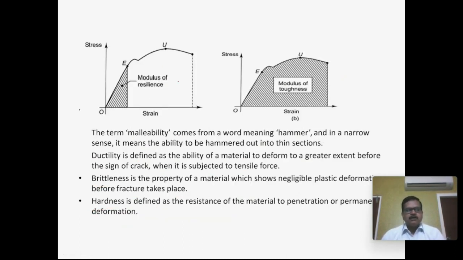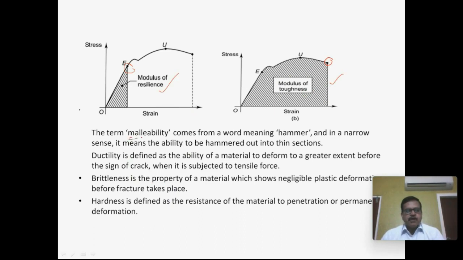So here in these two plots we can see, up to the elastic limit, if you strain the member, it is going to store this much energy, and this energy is known as the resilience, and within this the shaded area is the modulus of resilience. And when you come to the second plot here, this is the break point or separation. So until the break point, the amount of energy stored by the material is known as the modulus of toughness. This is the modulus of resilience.